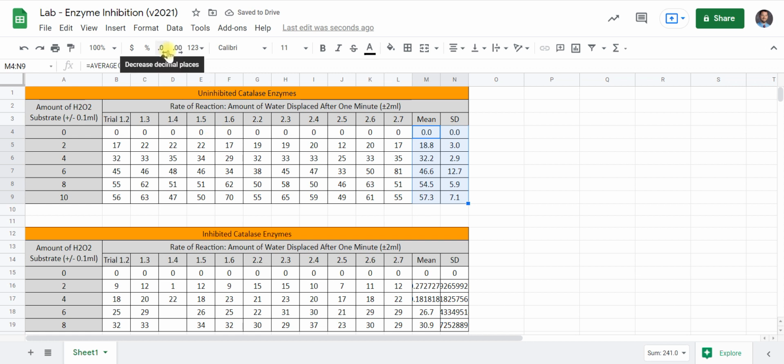We'll ignore the zeros here. And so 2 sig figs would get me something like this, but we're going to go ahead and round it up one here and give us a decimal point. Let's do the same thing down here. We'll go ahead and round it like this. And there you go. Your table should look really nice.